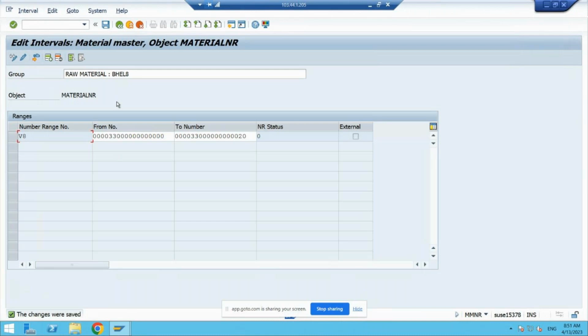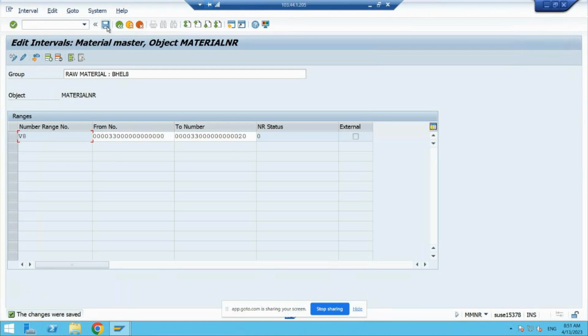Now next, whatever raw material type you have created, ROH8 or whatever I have created, I have to assign it to this number range. And remember one thing: I have defined this number range for raw material type because this number was available in the system, so the system allowed me to define this number range. Now if you randomly take any number and try to create, because this is a practice server, and that number is already used in the system, then the system will not allow you to define the number range. It will show that this number is overlapping. We'll check that too.